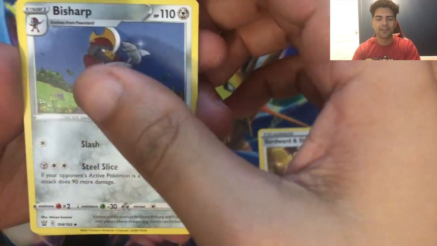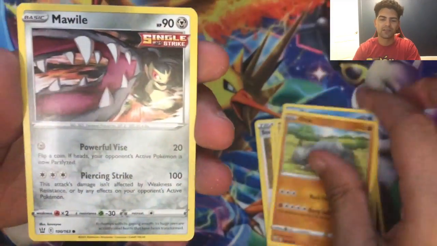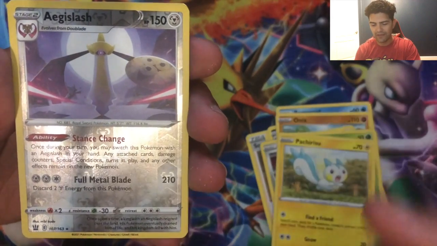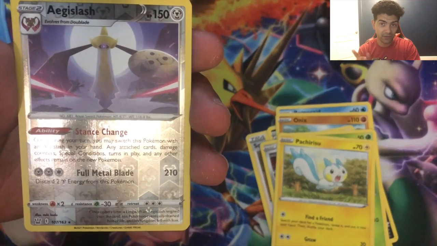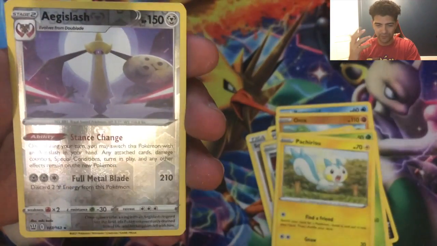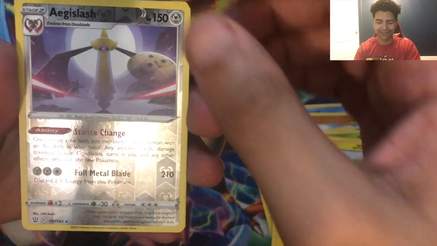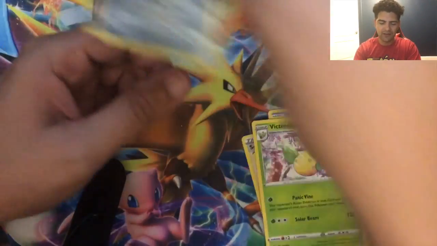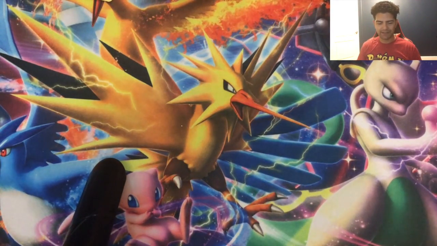That trainer card. Bisharp, Golbat, Remoraid, Onix, Mawile, Cherubi, Pincurchin, a reverse Aegislash. And I just realized that there are actually two versions of this card in this set. I was reviewing the booklet and googling my collection so far. Yeah, there are two versions of this card, and we have a Victory Bell for the rare. Not holographic, so there goes that for the second pack.